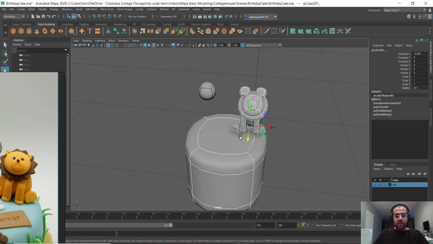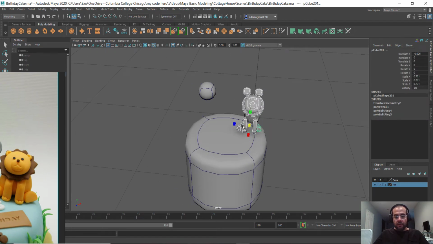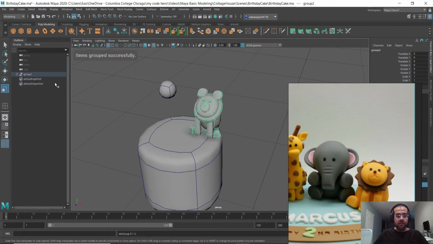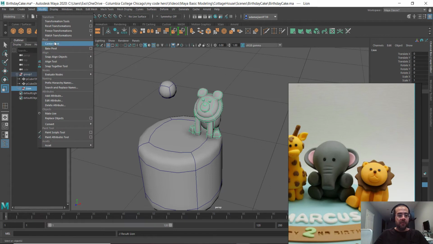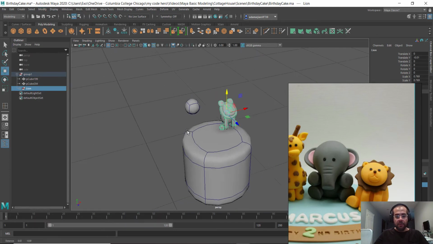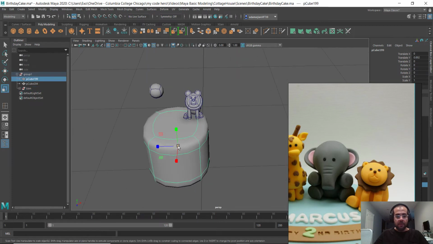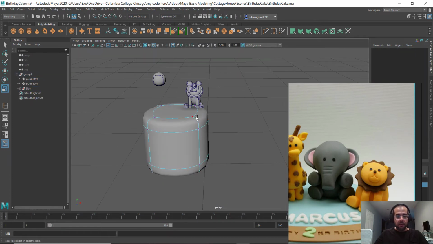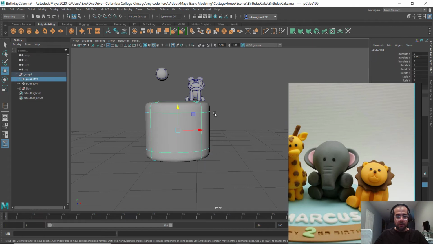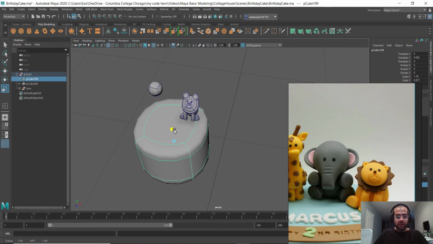He's a little big, this guy, so I'm just going to hit R and scale the whole thing. We could do a subgroup of just the lion, so I'll hit Control G. Now you'll notice within this group there is a group called Lion. I can go to Modify and then Center Pivot on this and scale this guy down, bring him down just a little bit. Even with our cake here, I feel like we can squish this a little bit more, then scale and flatten.